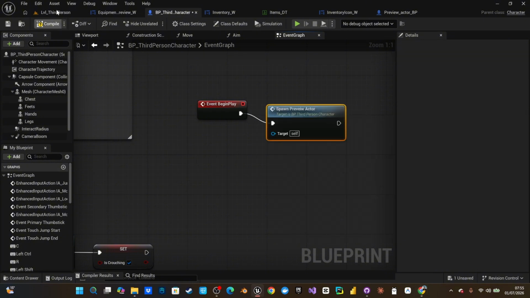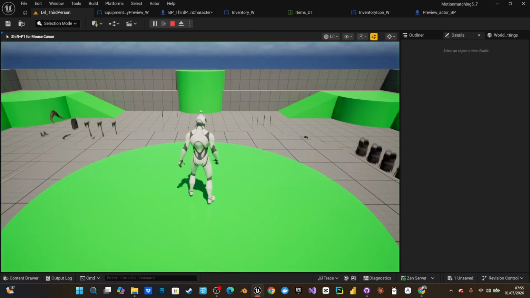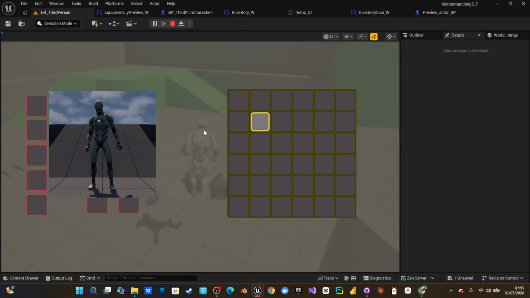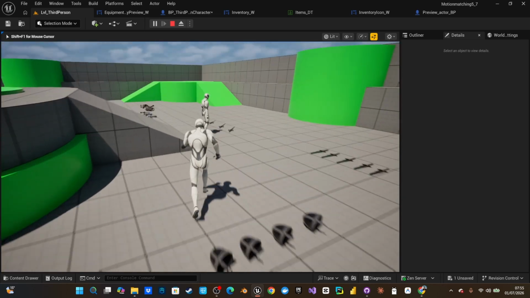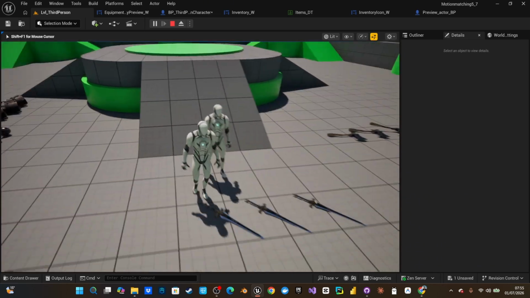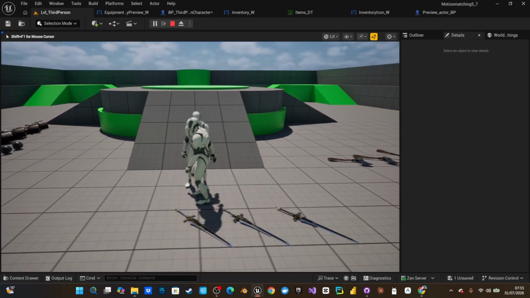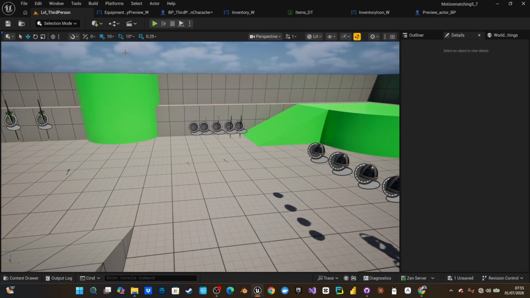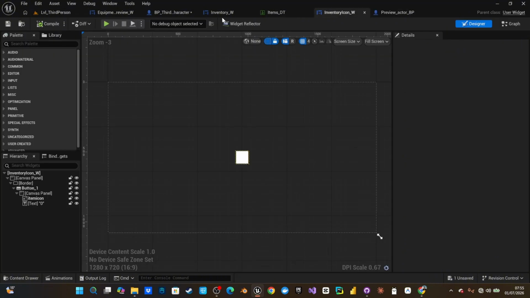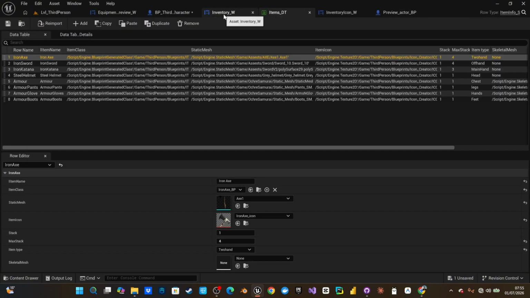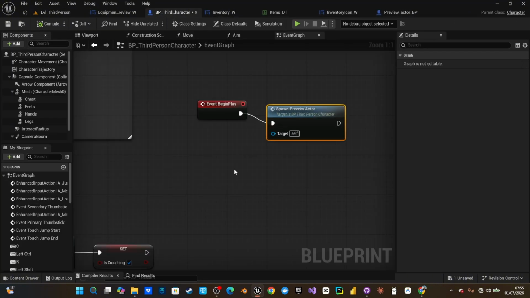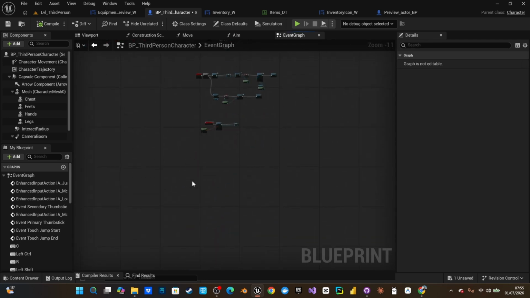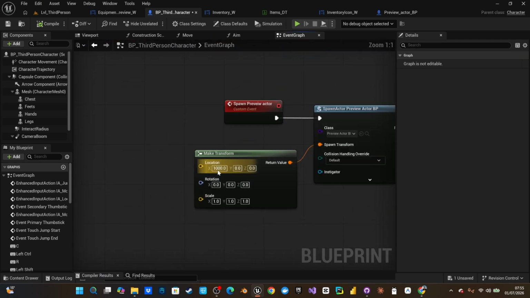Now let's give this a try. And yeah, you see there is this person here which has been spawned already. But we kind of need to isolate this person very far. So what we are gonna do now, I will show you. Where is it? We are going to just increase this number, probably a lot of zeros.